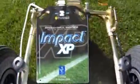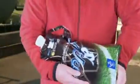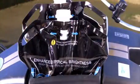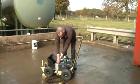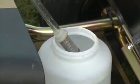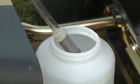At the start of a new marking operation, when using the Impact Eco Bag, the operator thoroughly shakes the pack to distribute any contents that may have settled out in storage. The bag is then placed in the IGO sectioning tray and the cap removed. The front machine cover is lifted to reveal the priming bottle, into which the paint transfer tube is inserted. The transfer tube features a filter on the end, which prevents debris entering the delivery pipe.